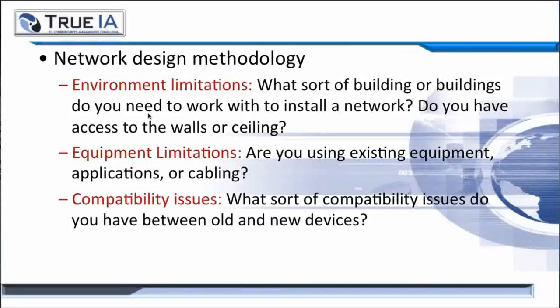Are there going to be some equipment limitations that you're going to have to take into account? Are you going to use existing equipment? Are you going to use existing applications? What type of cabling standard is going to be required not only by the customer, but perhaps by local law? You'll need to consider any compatibility issues. What types of devices, new and old, are going to possibly limit the choices that you make as you begin to build this infrastructure out?